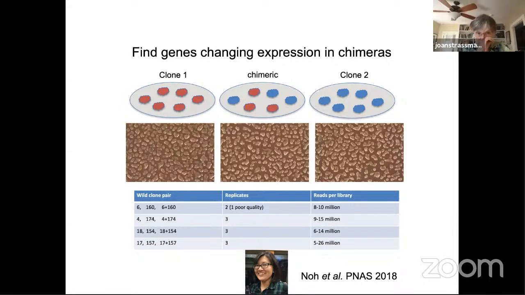And then we simply asked the question, maybe genes are changing expression in chimeras. So we thought about it kind of like if you see an army in peacetime and the men are marching along and they're forming grids, and then they turn and maybe someone's blowing a bugle and they're holding their guns at their sides, maybe across their chest. You would have no idea what's going on compared to in a battle where they're doing completely different things. Yeah, if wars are ever fought like that. But anyway, so we wanted to know about the genes.